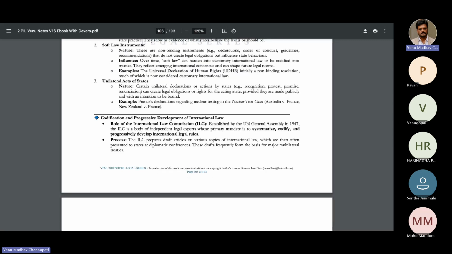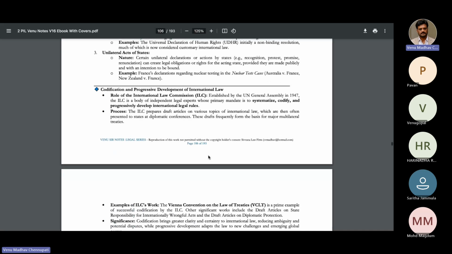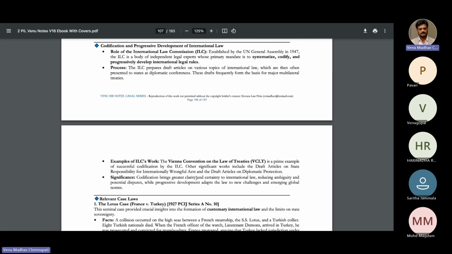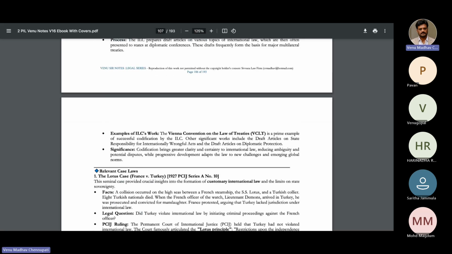Finally, how is codification of these international laws done? There is an International Law Commission, ILC, established by the UN General Assembly, which prepares the various drafts and sends them to different countries and diplomatic conferences, and finally they codify it, because all the countries have to accept it. So that's what it is. Broadly, remember: accepted but not binding. Not binding, because we studied monoistic and dualistic approaches. It depends on the country.